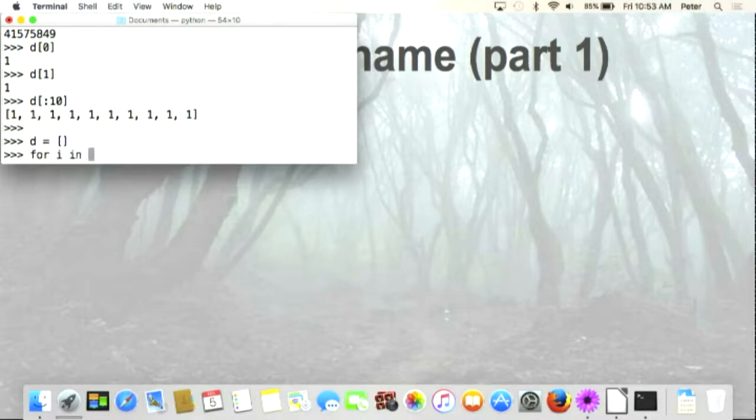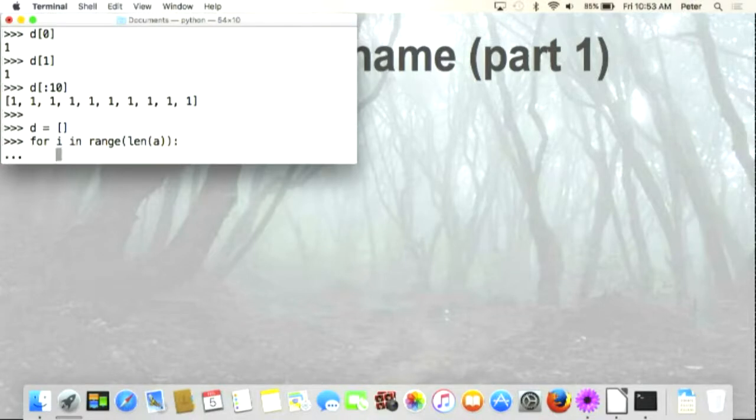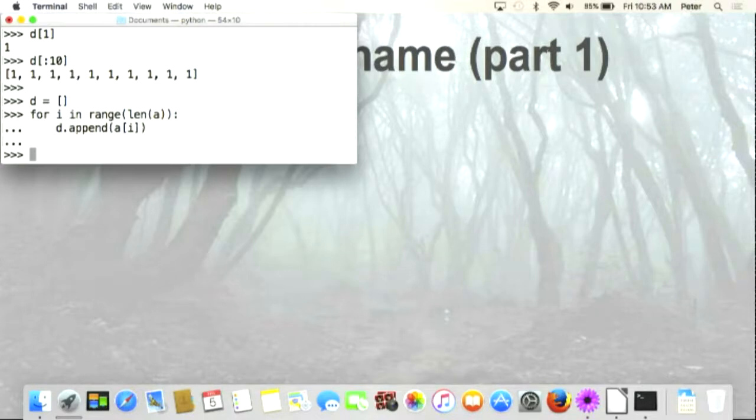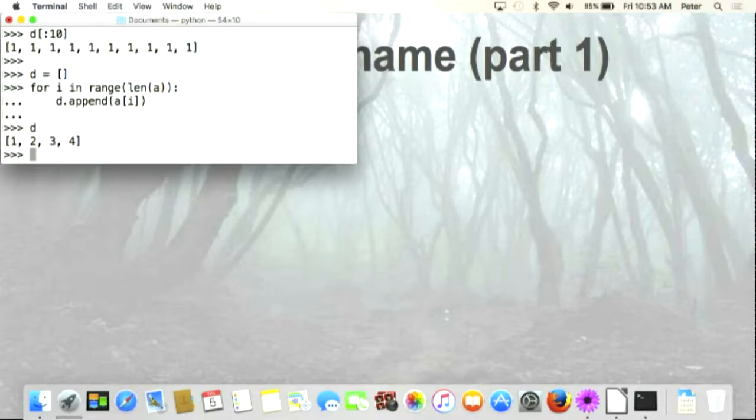Again, this is not preferable, but for I in range 0 to, but not including, the length of A, to D, go and append the ith element of A. Again, a very C programmer style of approach. At least it was quicker. And it did create a copy, but again, is not the preferable way. The preferable way, of course, wouldn't be like that.